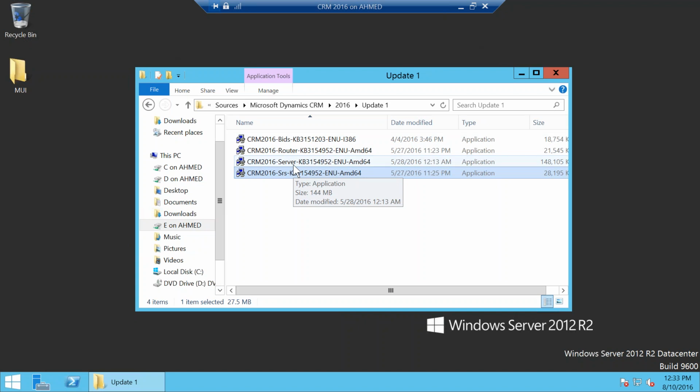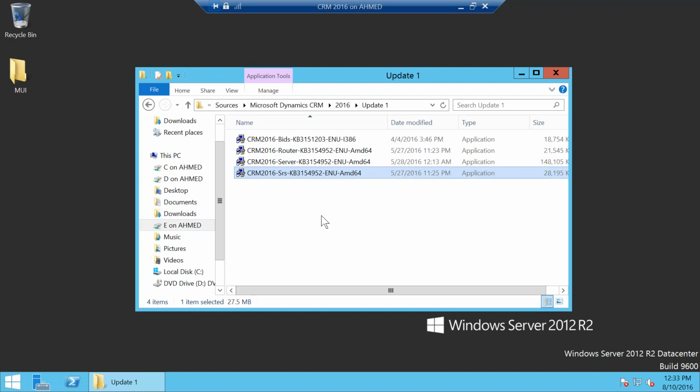So if you installed a role, for example, the front-end role, the web server, on one server, and then the back-end asynchronous service on another, you have to install the server update on the front-end and on the back-end.